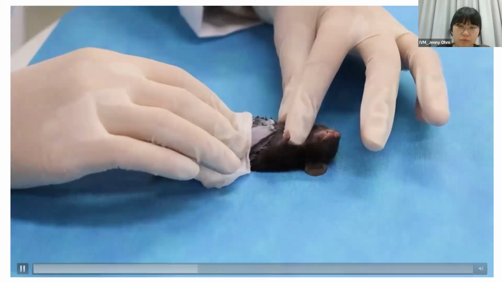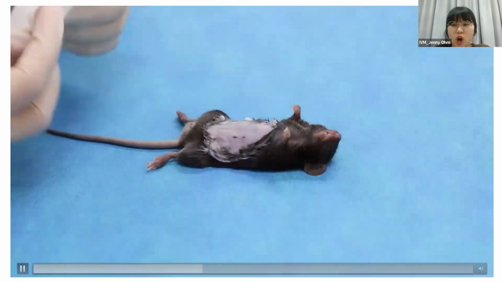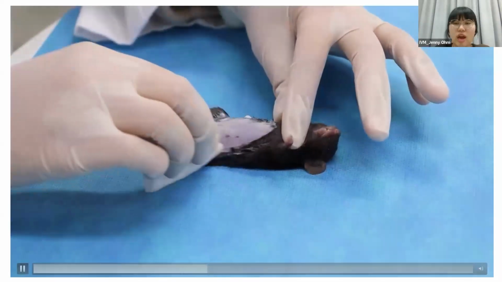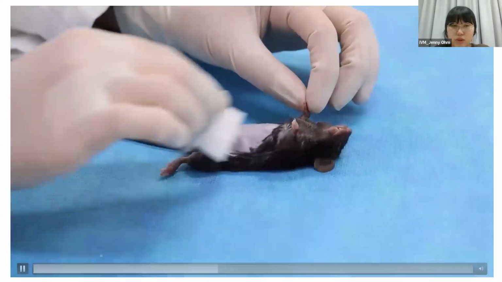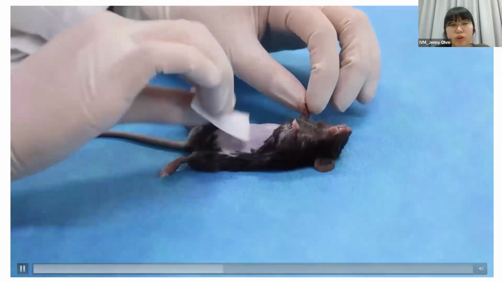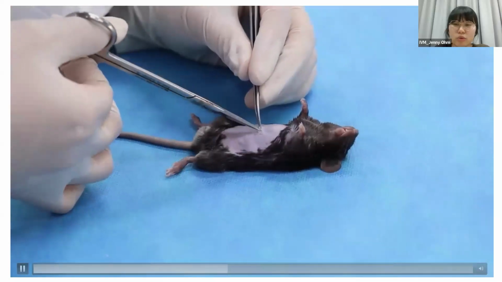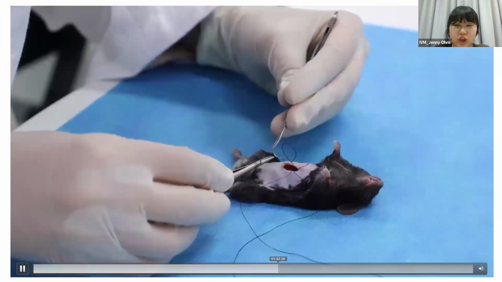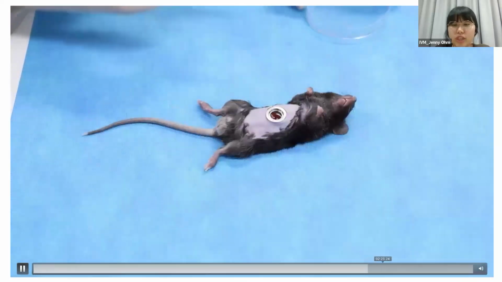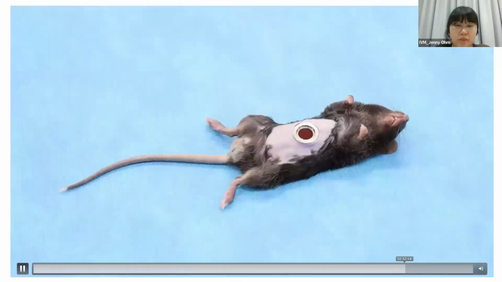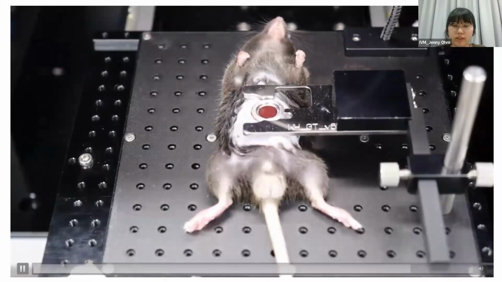Next, in order to perform long-term imaging and track drug distribution, we surgically implant an abdominal imaging window chamber into the mouse. This chamber enables long-term in vivo imaging and allows real-time visualization of how the drug distributes throughout the body. What you're seeing here is the overall process of that surgical procedure of implanting the abdominal imaging window. Once the procedure is complete, we mount the mouse onto the intravital microscopy system for imaging.